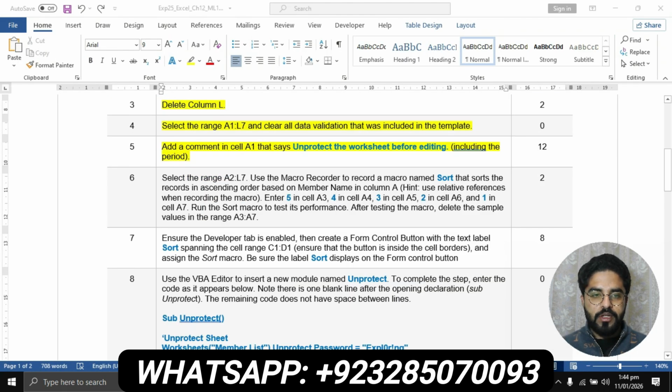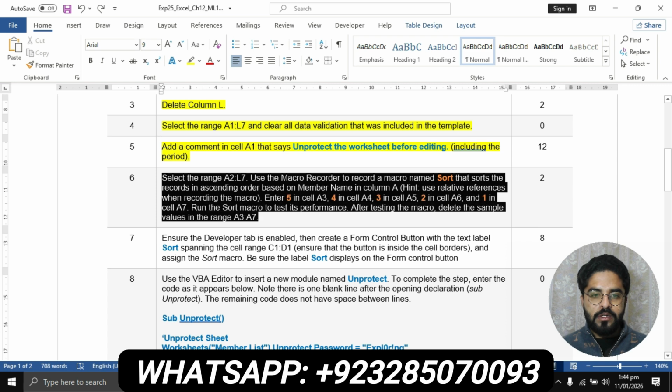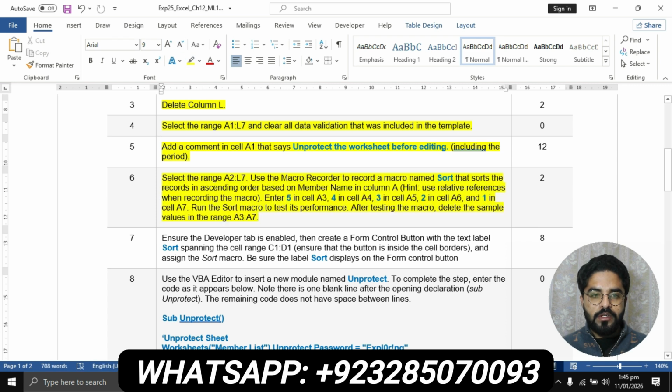Now we will move to question number 6. Question number 6 is: select the range A2 to L7. Use the macro recorder to record a macro named Sort that sorts the records in ascending order based on the member name in cell A1.